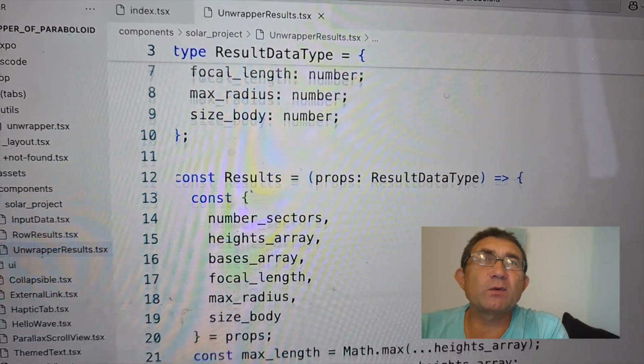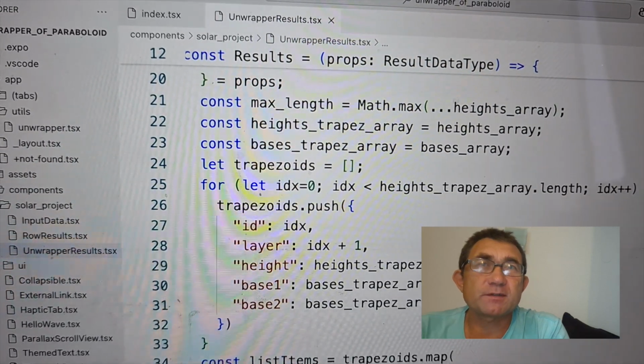Next, let's create a component for displaying the calculation results.